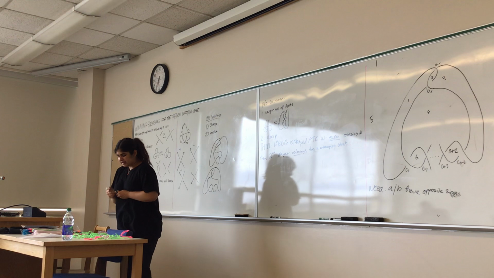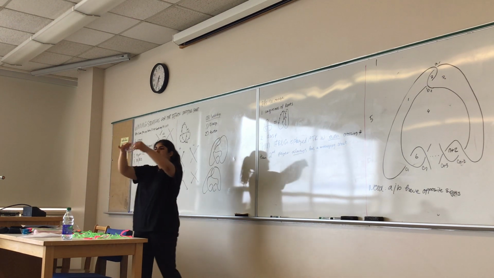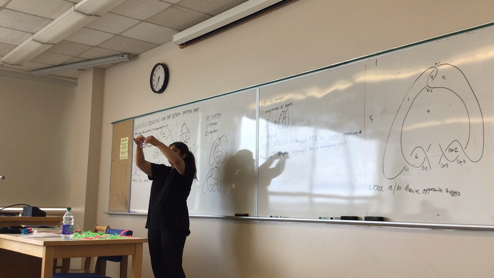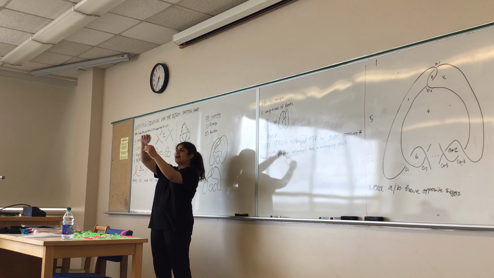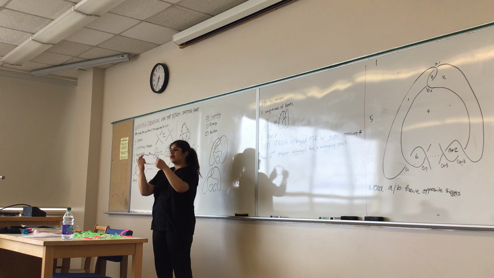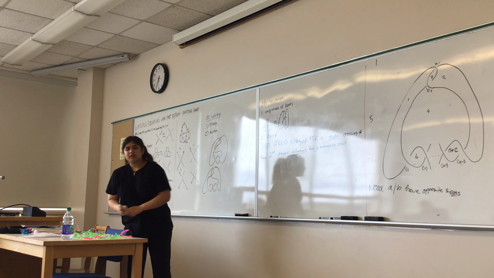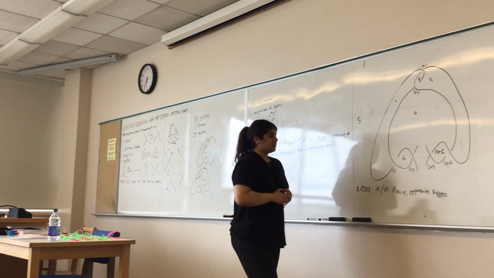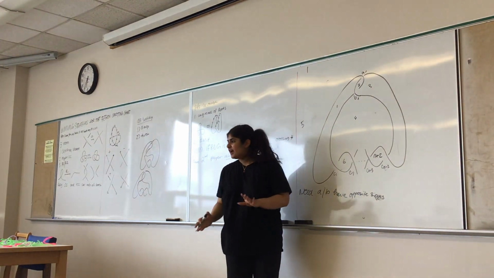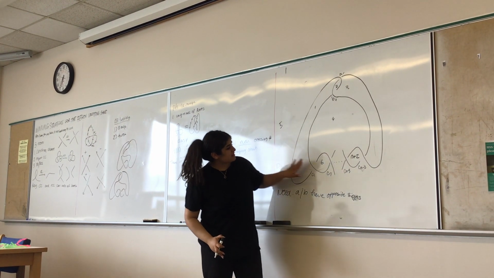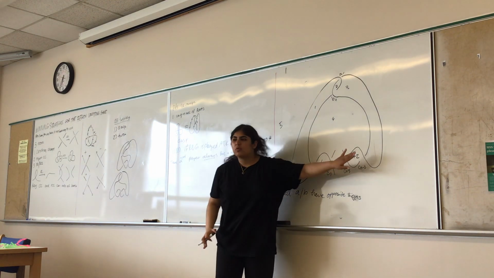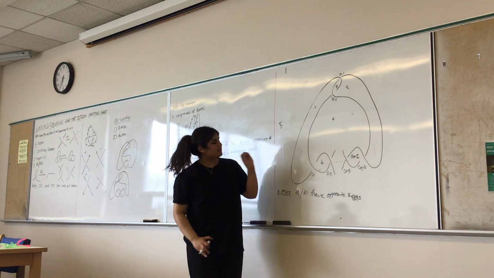If I've got a knot here where the clasp is very much clasped, but all of my twists have been undone, then I can actually just fold this part up and undo the knot. What does it mean for your twists to be undone? For the sake of time, I'll be a little brief here. I understand if you guys have questions. It means that the sum of the signs of the twist portion is equal to 0.